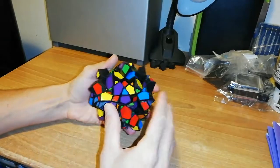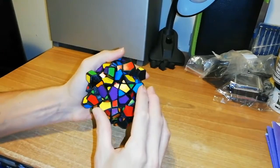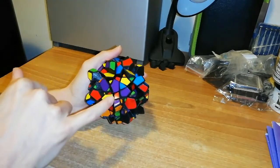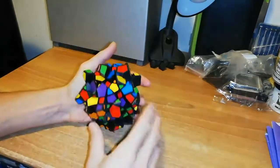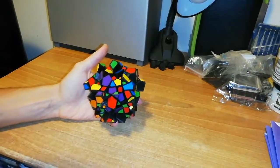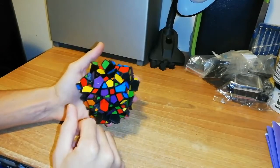For the central piece, it's easy because it is always correct, placing it in this way. Okay, so now I have this correct, this correct, this correct. This is also correct. But what happens here? I have a problem, because I have only this piece to place. It's only the last piece that I have to orient in a correct way.